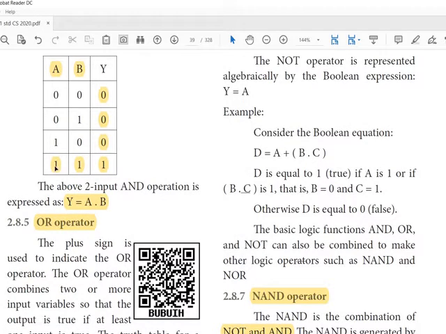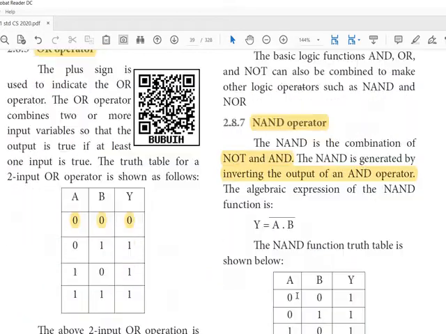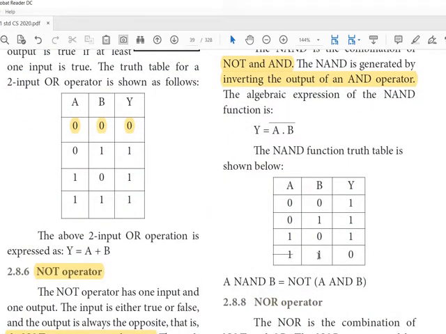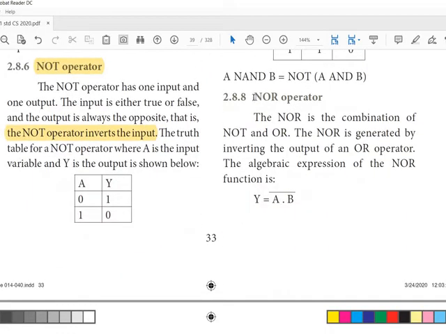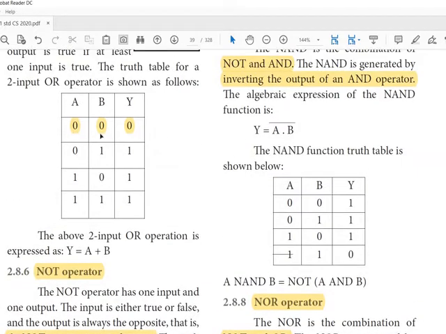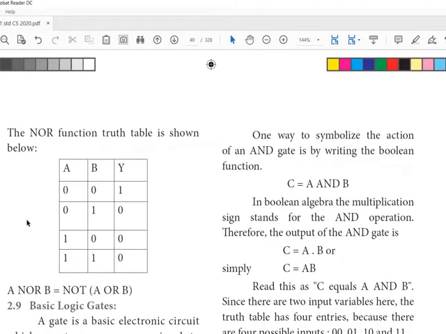So here, if all the inputs are true, the net result is true for the AND operator. Here it is the opposite. If all the inputs are true, then the net result is 0. That is NAND, the reverse of AND. Same with NOR: NOT and OR, so the reverse of OR. What is the OR? If all the inputs are 0, the net result is 0. That is OR. So what will be the NOR result? If all the inputs are 0, the net result is 1. See here. If all the inputs are 0, the net result is 1.